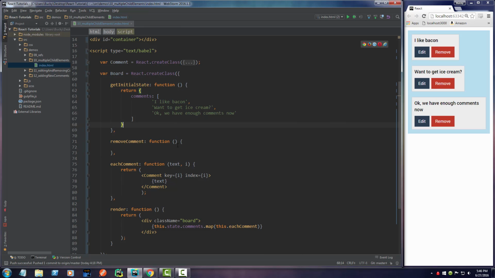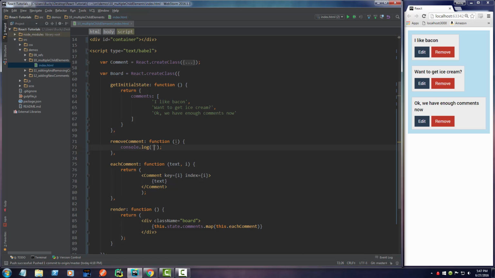Now, what information do we need whenever we remove a comment? Well, all we're going to require is the index of the array. So we're going to pass in the index, and if this is equal to 0, it's going to delete the first one. If this is equal to 2, it's going to delete the third one, so on and so forth. So now should I log something out? All right, console log.